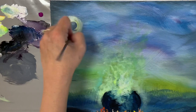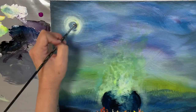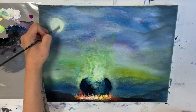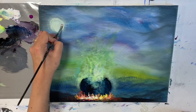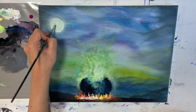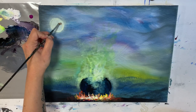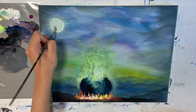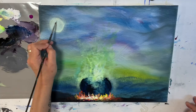I'm gonna go continuously around and around, working that paint out of my brush so that it looks like it's got a nice haze and glow around it. Then I'm gonna scumble around the inside. Go around and around, making it nice and smooth. I want to work some of the paint off now so we can see some of the darker patches on the moon. And then come in with a little bit of white.